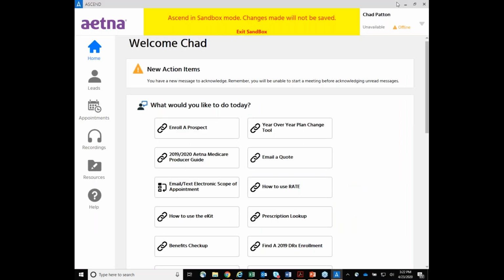The rate tool is available for anybody that has the Ascend license already. So if you have not requested that user license, the application itself is not available on the Apple App Store, and that has caused some confusion. It is available on Producer World. So we certify and make sure your appointments in all the states and markets that you're eligible to sell in will auto-populate. It's not going to allow you to enroll somebody in a market that you're not appointed and ready to sell in.